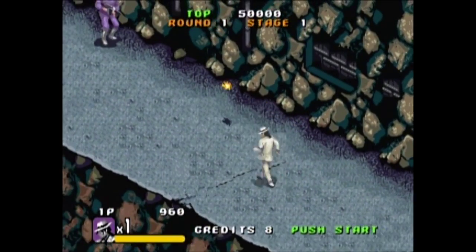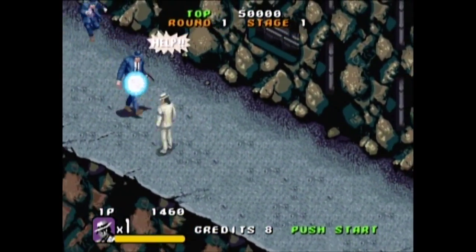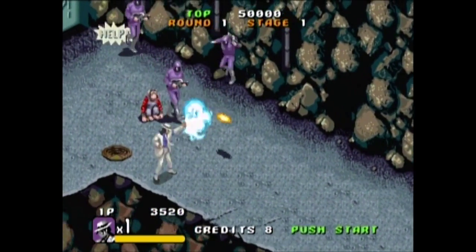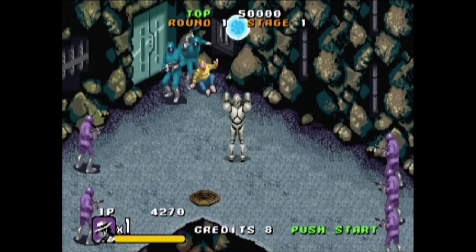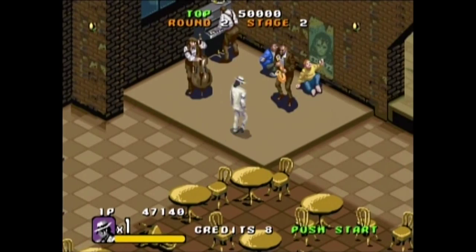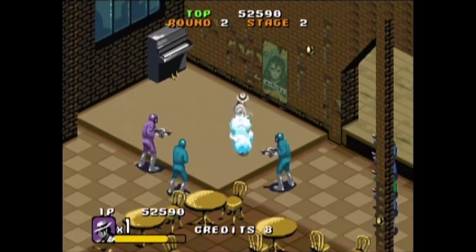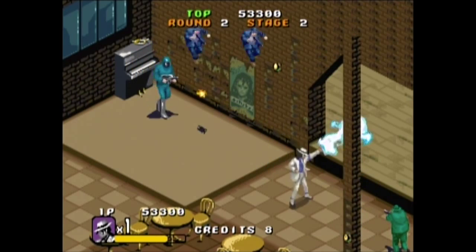Michael Jackson's Moonwalker is a pretty infamous Genesis title, but a lot of people don't know there's an arcade version. Released a few months before the Genesis version, the arcade version is a very different game, despite both being developed by Sega. This version is less of a platformer and more of a beat-em-up. You'll use magic in the form of projectiles to attack enemies. The game is played in this isometric view, which at times can be frustrating when trying to attack enemies, but it's not quite as bad as some other games with this same view.